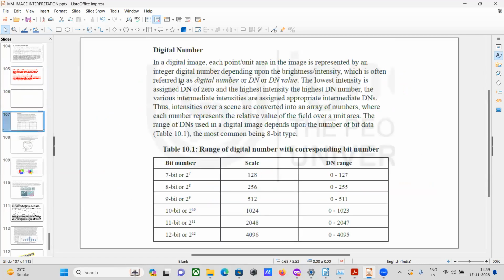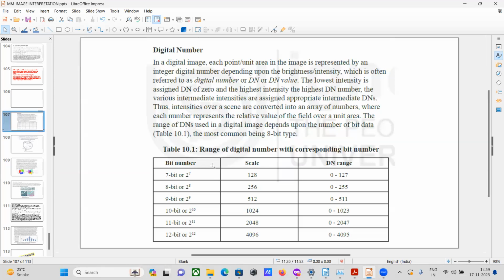So the digital number, when we say it is in a digital image, as we saw in the previous example, each pixel, the pixel is the smallest unit of an image, and each pixel has a certain value. That value is called either pixel value or digital number or DN value.